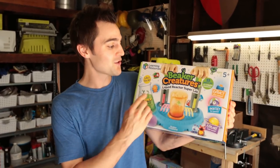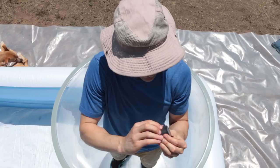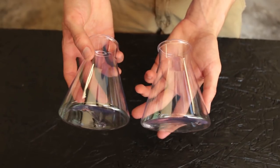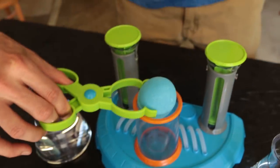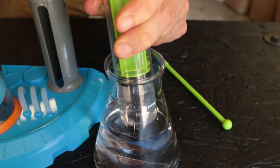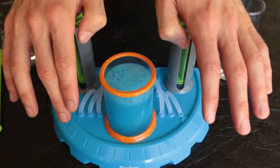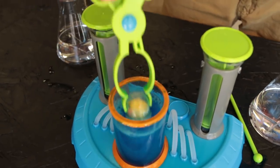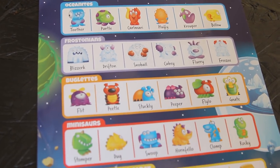So because I love this set so much, we're going to supersize the Beaker Creatures Liquid Reactor Super Lab — so big, in fact, that an entire human can fit inside of it. But before we get to that, let me show you how this toy actually works. First, you fill up these super cool shaped beakers called Erlenmeyer flasks. Then, you drop in the reactor pod into the reactor chamber. From here, you pump the reactor liquid, which is water, with your hydro plungers into the reactor chamber. You then get to watch the chemical reaction with the reactor pod. And last, extract your beaker creature, identify them with their classification card, and see which of the 35 collectible creatures you got.